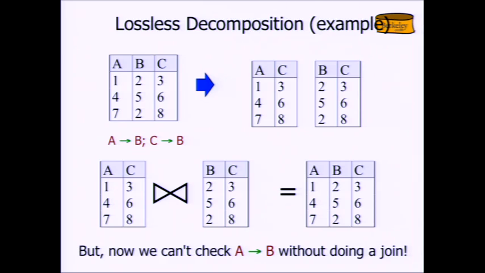Okay. Here's the thing. If I have A determines B, which I do, the only way to check it when someone inserts a new B is to join things back together on C and make sure they're not violating this functional dependency. How do we avoid redundancy? By doing a join. That's a drag. Every time somebody does an insertion on one of these 2, we have to do a join to check for redundancy. So that's a bummer.